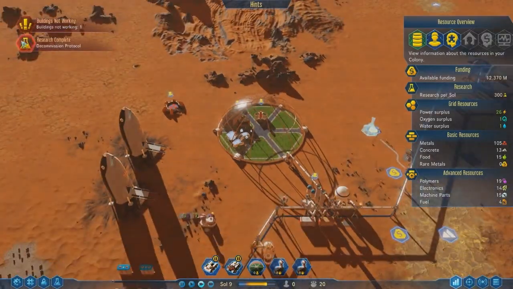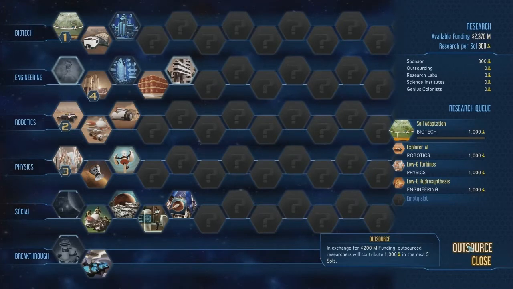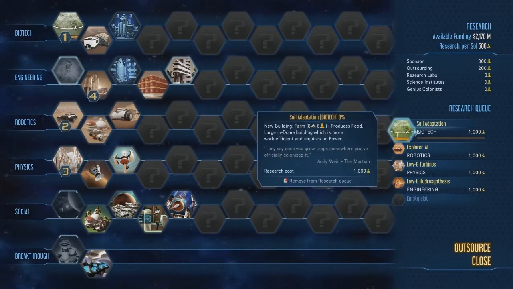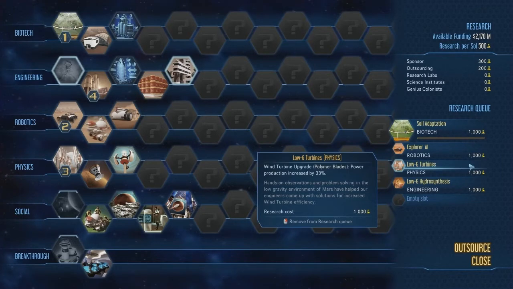Research complete. Okay, so decommission protocol is done, and now we are doing soil adaptation. We are going to outsource. We're going to do 200 million for 5 days. It says 500 research per sol. So in 2 sols, we'll have soil adaptation done. 2 more, we'll have Explore AI done, and then we'll have one more sol of this to get halfway on low-G turbines, which is actually fairly good.